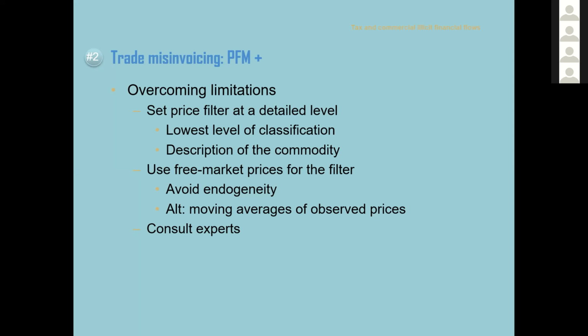Or they could be members of the same MNE group, so related units or not. So this is important to try and understand, but also to distinguish between trade mispricing, which is an illegal activity, and transfer mispricing, which in itself falls under the category of aggressive tax avoidance. So it is important to see whether we can obtain this information to identify who the trading partner for each transaction is. And if we can do that, then we can also identify the breakdown of trade misinvoicing, so trade mispricing, or aggressive tax avoidance, or transfer mispricing. So this will be an important step when we move into the analysis. And in some cases, this can of course be done, and the implications may be very relevant.